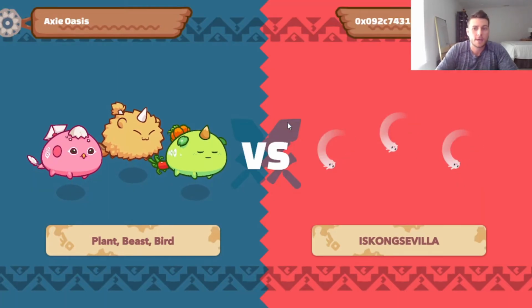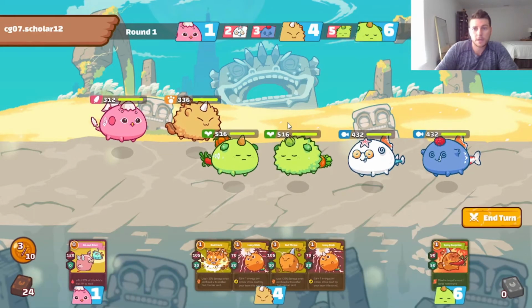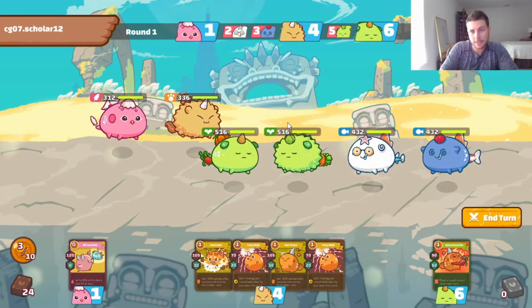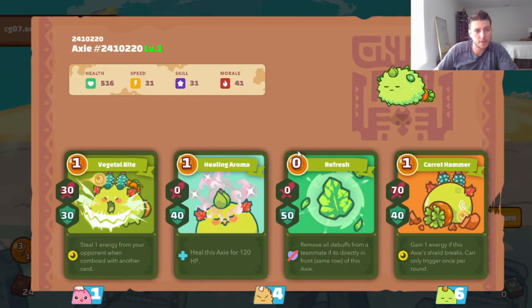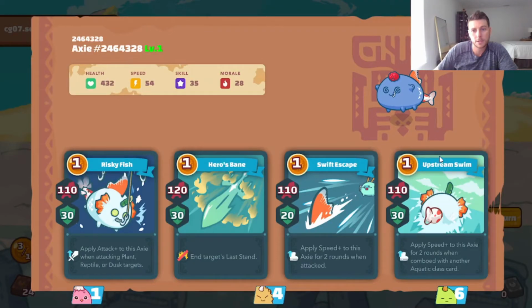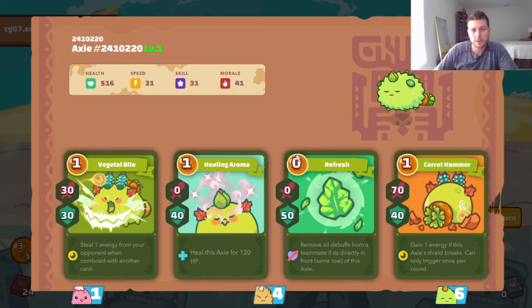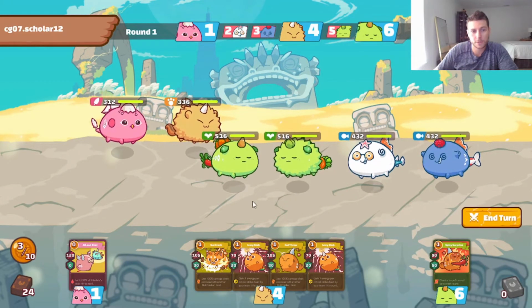Feeling good. Just going through the arena, getting back into it. Okay, double aqua. This is going to be a little bit harder. So we got a pretty standard healing tank up front. Shield and a 0 cost. We got a Navaga. Okay, so he's got no energy gain. This guy has no energy gain besides this veg bite, so that's going to be a real problem.